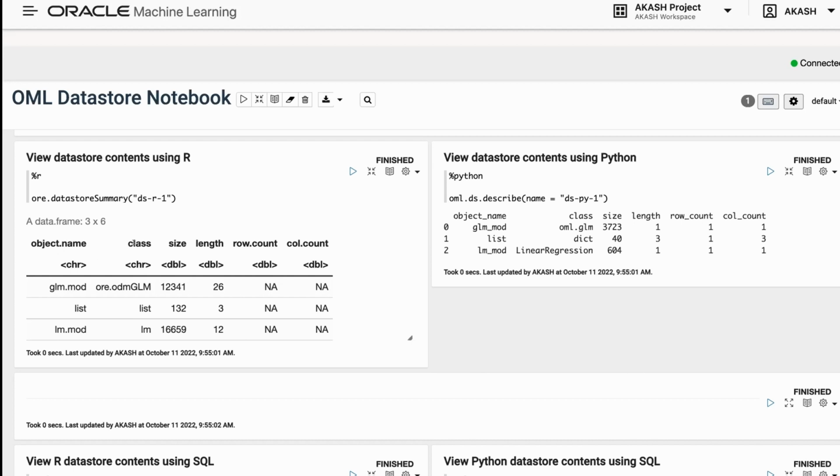We have the class of that object, the size, the length, any rows of that object, and any columns of that object. And here we can see both the in-database model, the list, as well as the standard R model. And as well, the same information follows in the Python interface. With the object name, we have the in-database model, the standard Python model, and the list object that we created, the dictionary.